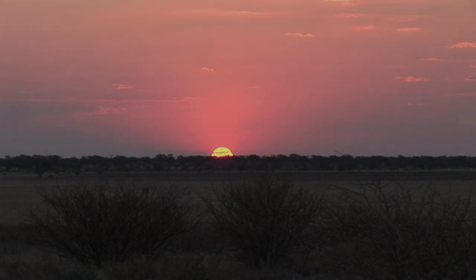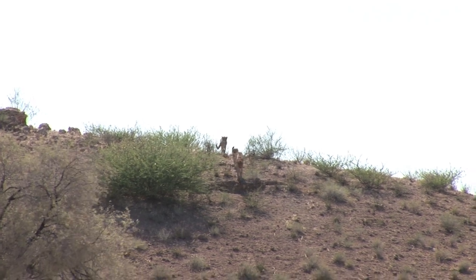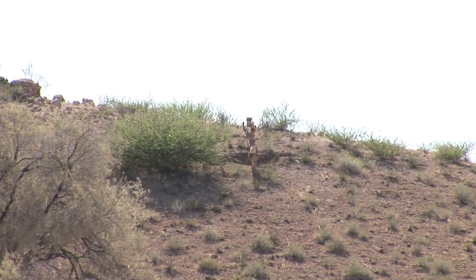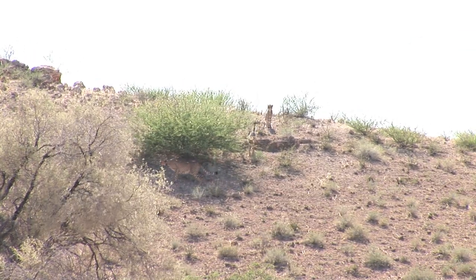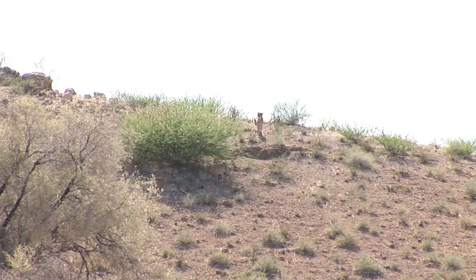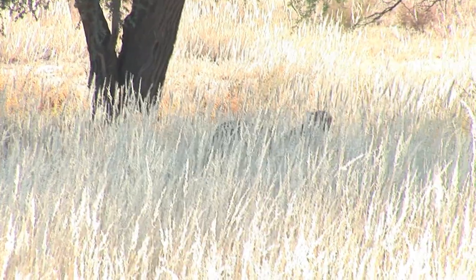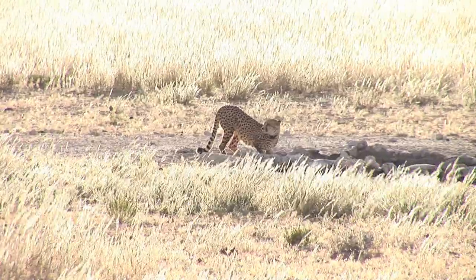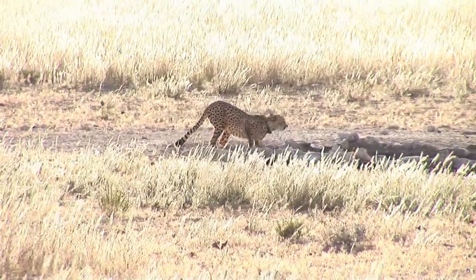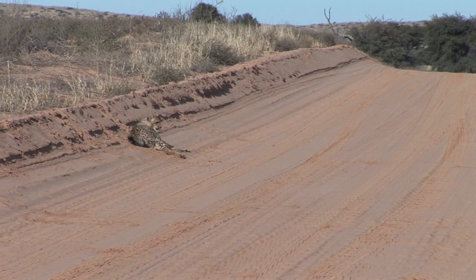A year has gone by and young lady now has two male cubs and a radio collar. In late winter, she and her cubs are walking down toward the river valley looking for a comfortable spot in the shade. Suddenly, the cubs take off and disappear. After some time, young lady becomes anxious and starts to call them while moving towards a nearby waterhole for a drink. Totally oblivious to their mother, the two bandits have reached the road where playtime is on.